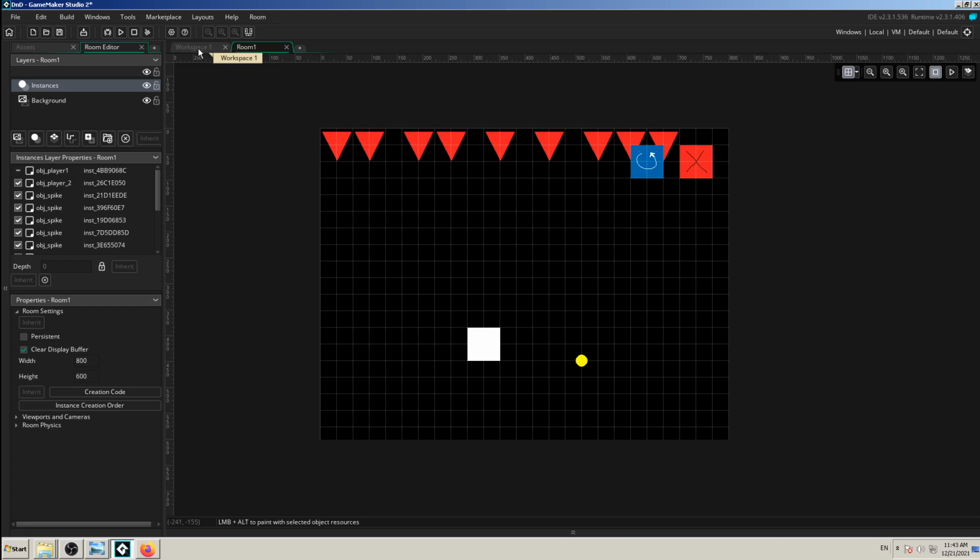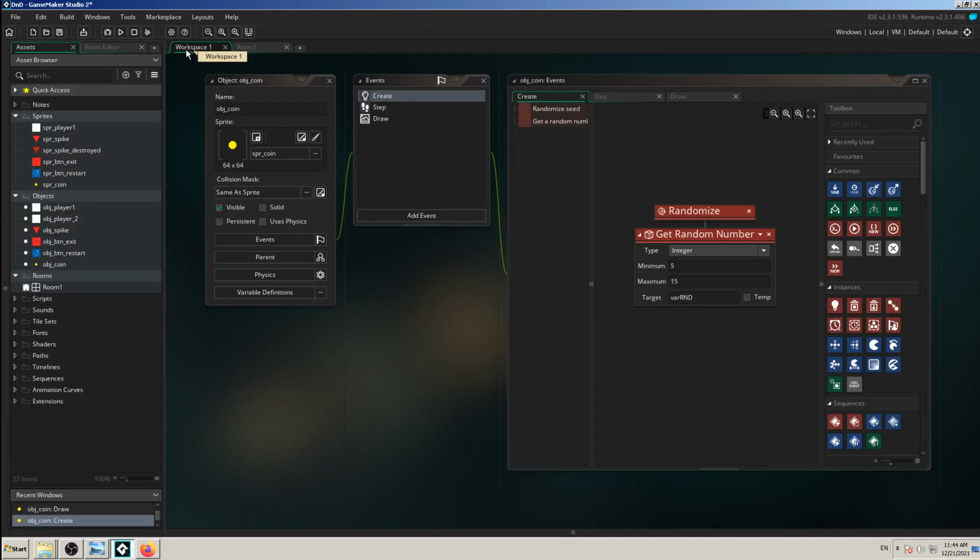It doesn't matter which game engine you make the game in. When you make a game you will need lots of levels, so that's something you will need for sure. And in GameMaker Studio it's very easy to add new rooms and add some kind of portals to move from room to room, which we will do now.